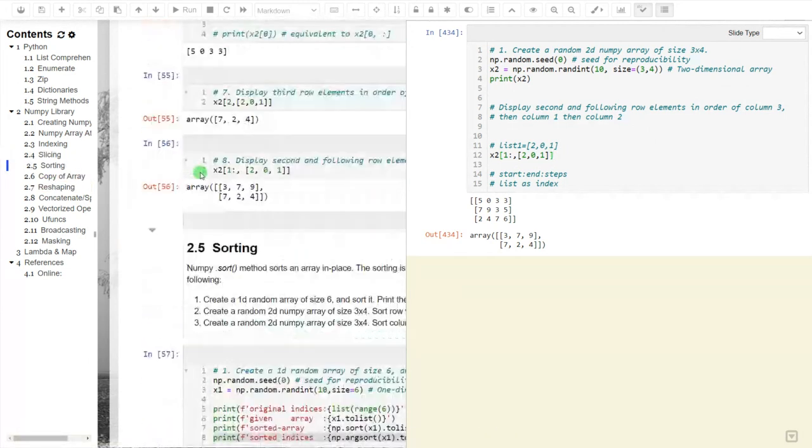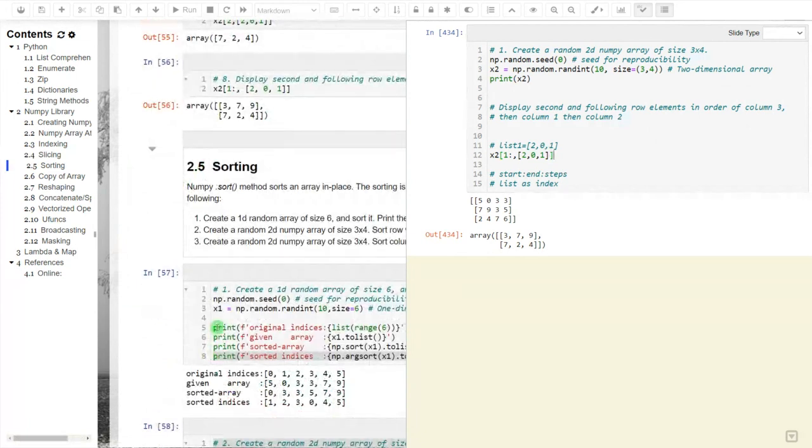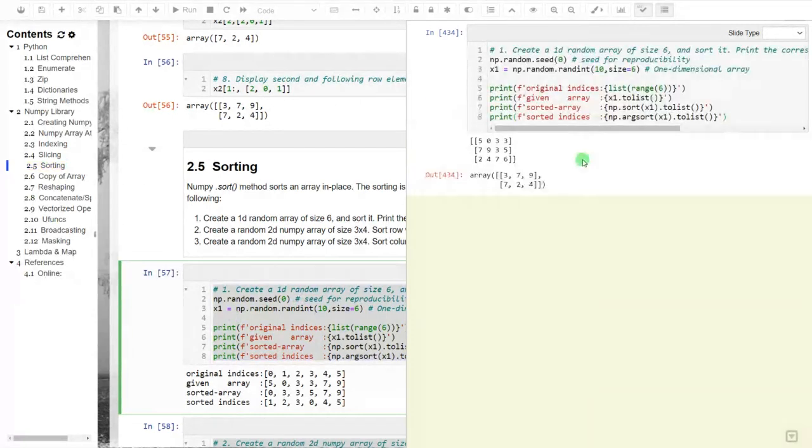Now we move to sorting. Sorting is straightforward. So let me just copy the code from here. Sorting for NumPy arrays is done by this method, which is np.sort.